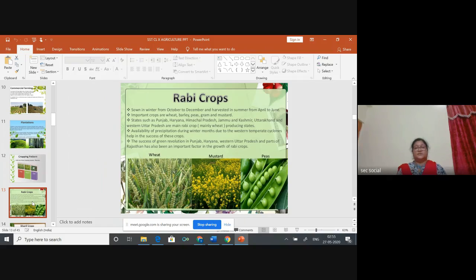What is the reason for growing these? The reason for the successful Rabi crops in winter months is due to the western temperate cyclones that cause rainfall, that is, in the retreating monsoon period.